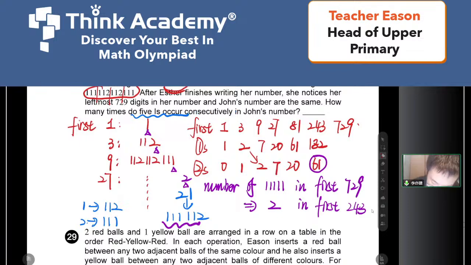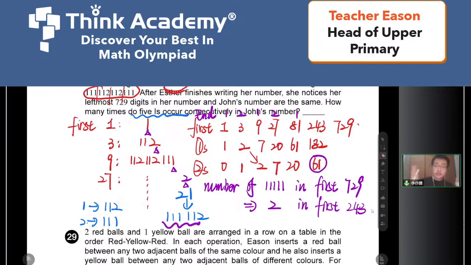So the end is 1, 2, 1, 2, 1, 2, right? So you would find out that for the first 243 digits, it ends with 2. And if this 2 is on the last digit, it can only make 1, 1, 1 instead of 5 ones. So now, actually, we have 61 2s, but one of them is on the last of its digits. So the last 2 cannot make 5 consecutive ones.